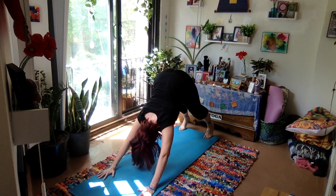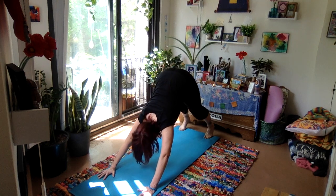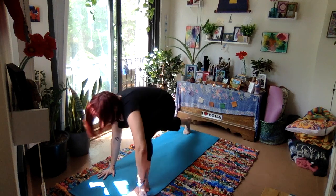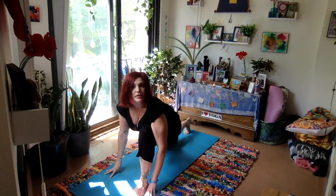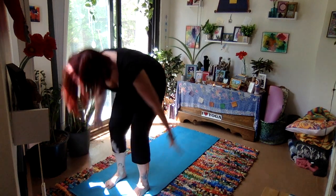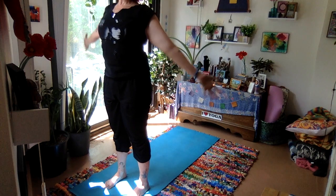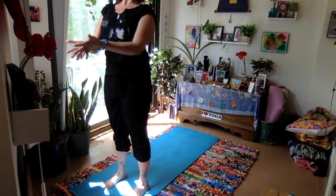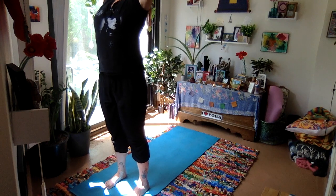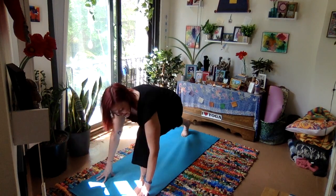Full breath, big inhale. Exhale, all the air out. Left foot to the top of the mat, however it gets there. Feet together, forward fold. Inhale all the way up. Exhale, mountain pose. Great, let's do some other fun stuff. Inhale up. Exhale, fold down. Step that right foot back.